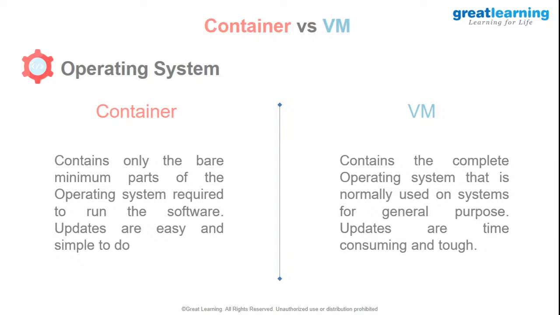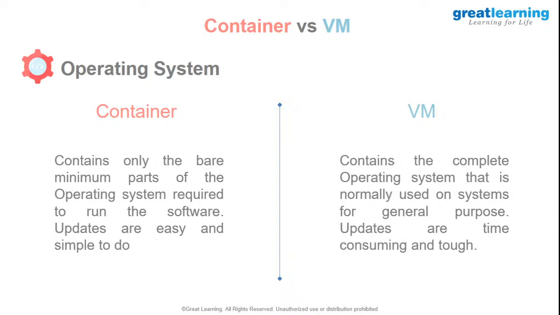So let's take the example of Windows again. Now Windows has a lot of different things. It has its own kernel, it has its apps and services that work on it. So all of it together will be inside of a VM, not just the small things. I mean, it's going to have all the small things also, but not just that. It's going to have the complete thing. Whereas with containers, you only have the bare minimum parts that are required for running any particular software.